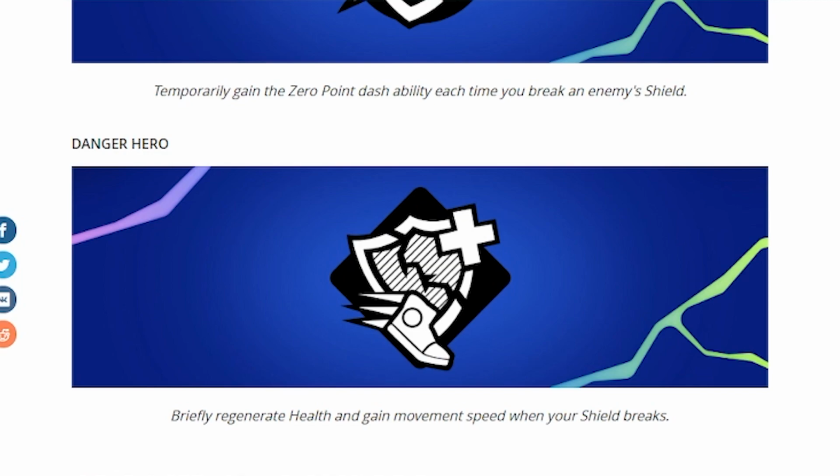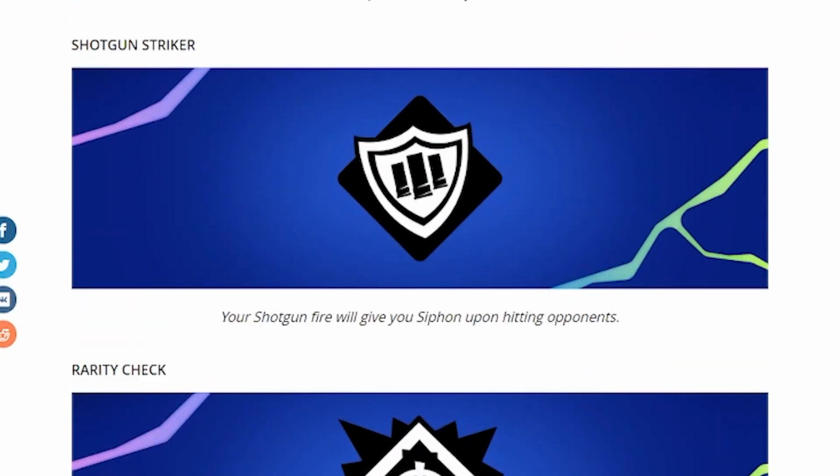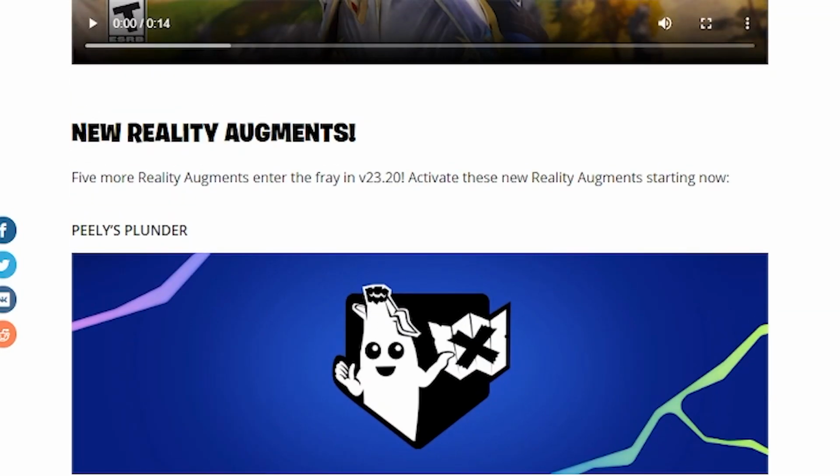Overall, I think this one will be a really good defensive item to have in your kit, just in case somebody gets the jump on you and starts dealing a bunch of damage. But overall, these are the 5 new augments that are in Fortnite's Chapter 4 Season 1 second update of this season.